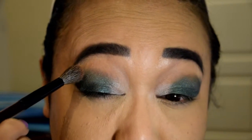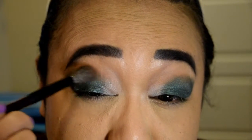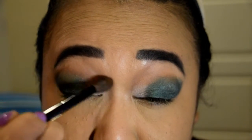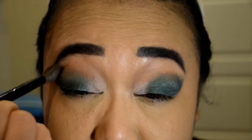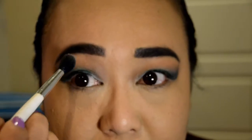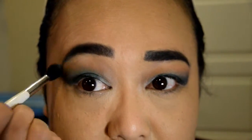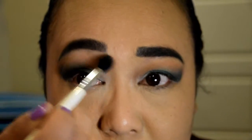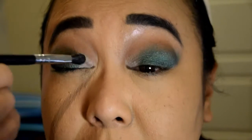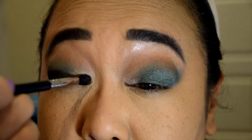To add some warmth and a little bit of color to our crease, I'm using a fluffy brush and applying NYX Nude Matte in Dance to Tides. Use a windshield wiper motion, same as when you were blending out the edges, to apply this color. For our brow highlight, I'm using the color Lyric from the same palette and applying it just under the arch of my eyebrows. Over top of the white base, I'm using a small brush to apply Legend to the inner third of our eyelid.